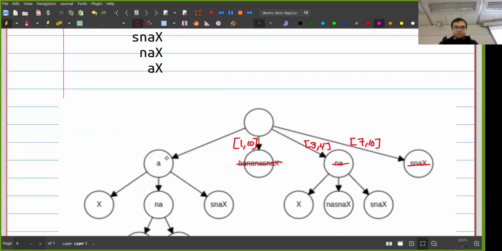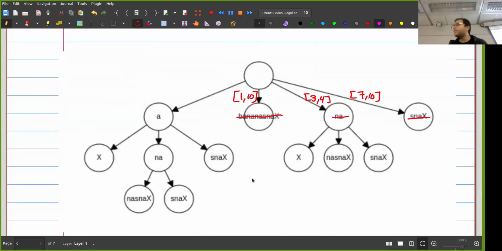But I can get that from my suffix tree, no? So I have a suffix tree. And remember that in a suffix tree, every one of the leaves corresponds to exactly one suffix, right? And so I can just traverse my suffix tree in alphabetical order. So I'll first get A here, for example, then I will get ananas, na, and so on.